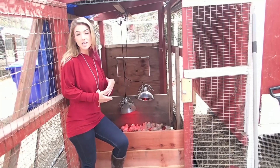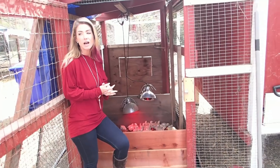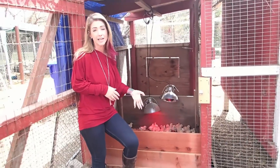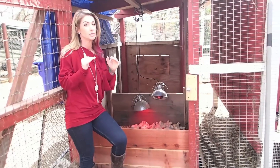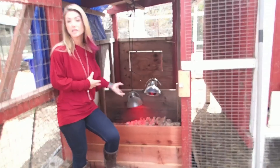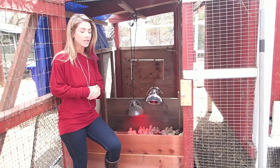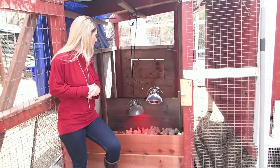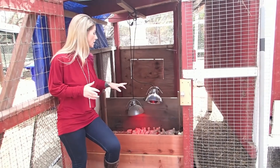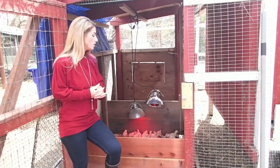You can monitor the temperature with a thermometer, but some people like to keep a real exact close eye on it. I like to just gauge it based on the birds' behavior — I think that's always a more accurate gauge than what the textbook says the temperature should be. Some birds run hotter than others, some groups like to cuddle more than others. So far we've had a very low attrition rate; we've only lost one bird, which is pretty good.